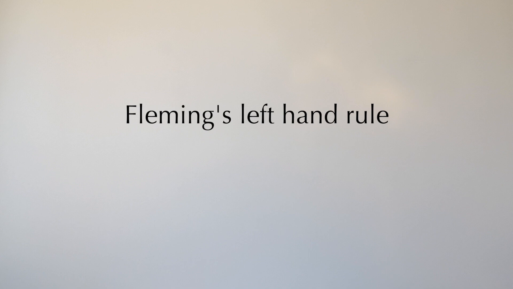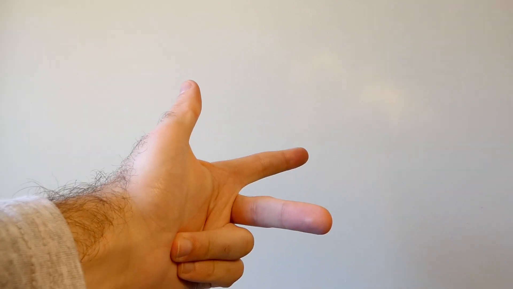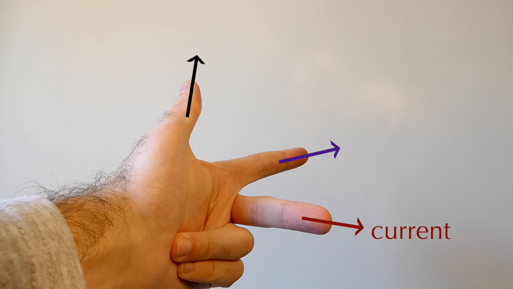You may have heard of a shortcut called Fleming's left hand rule. It looks like this. The idea is that your thumb and these two fingers are all pointing at right angles to each other. They represent the direction of travel of a charged particle, the direction of the magnetic field it travels through, and the direction of the force it experiences.